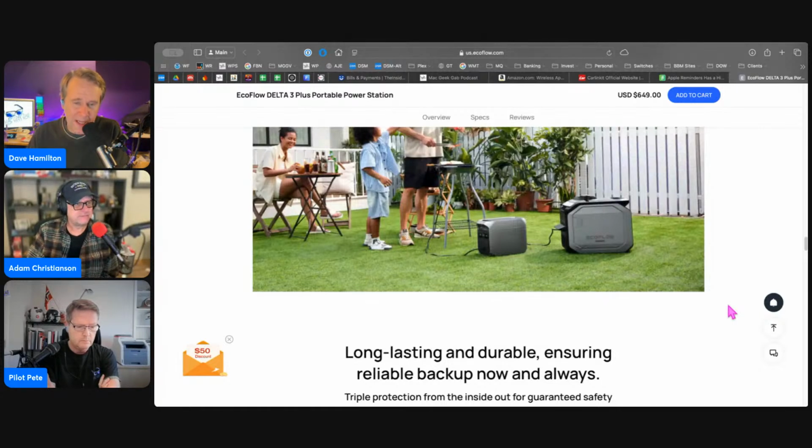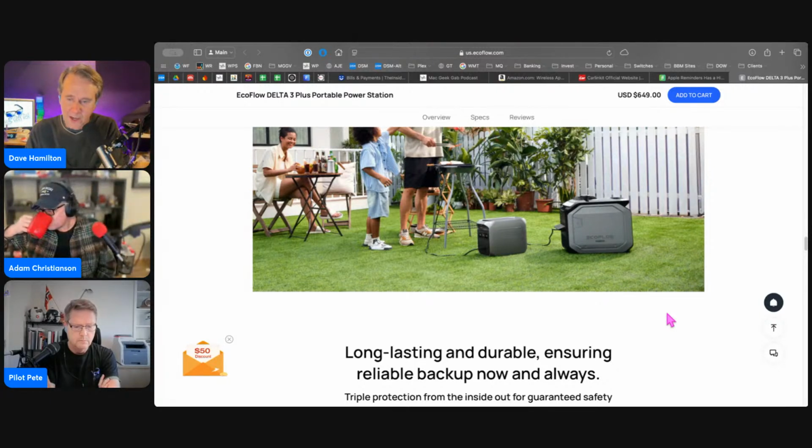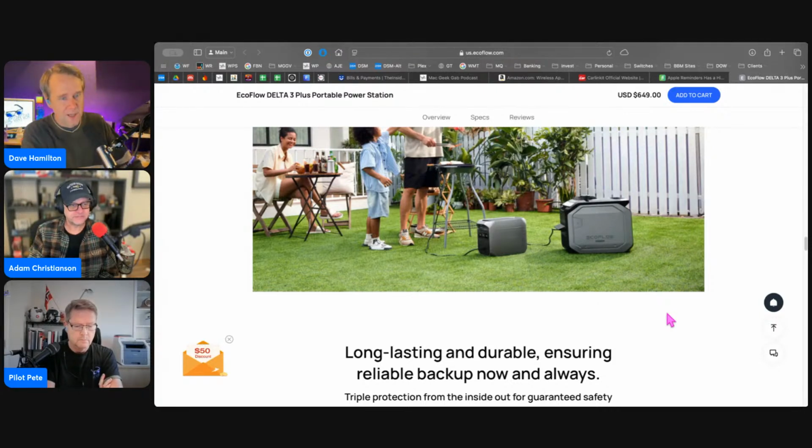Well, and what's cool about these is, and yours too, EcoFlow and Jackery are making similar products, competing with each other in this market, which is great. And you can get the little portable one, but if you want it to have more juice, you can buy an add-on, just a larger battery that feeds that other unit, and you can do that with the one you have too, Adam. You can stack them up.